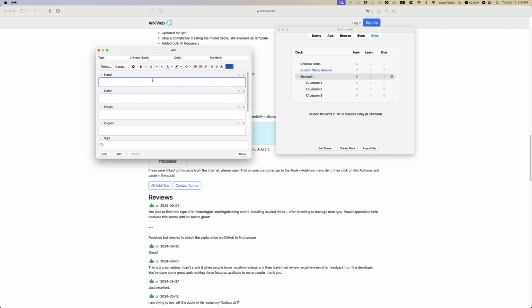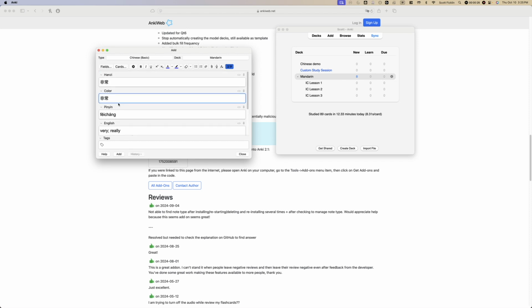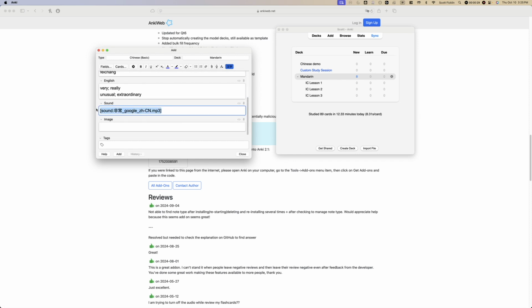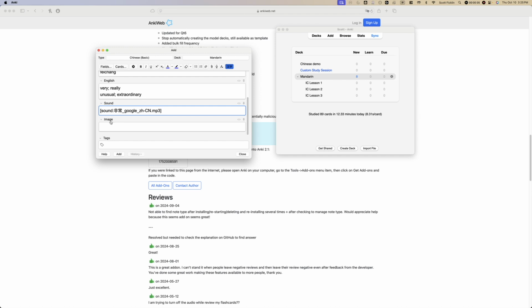So to make a new card, all you have to do is type the pinyin that you want to make the card for. And then when you hit tab, it'll autofill the rest of these boxes, including a sound bite from Google Translate so that you have audio of how to say that word. I added this image box so that you can just drag an image from the internet and drop it there, and it'll add it to your card. And I can show you how to do that later.